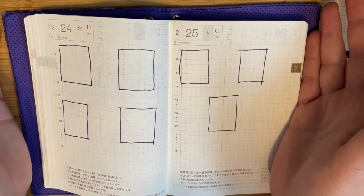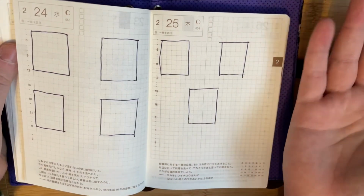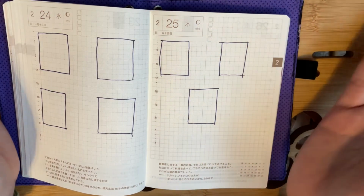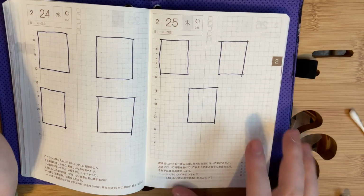So we're going to do these on Tomoe River paper. This is 52 GSM. This is my A6 Hobonichi. The last time I did swatches with these inks, it was on Leuchtturm, so we're going to see how they look on Tomoe River paper, and we'll see where we go from there.